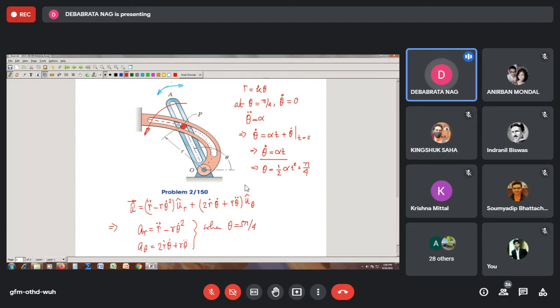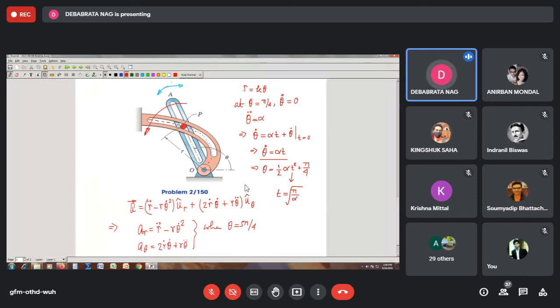So when theta is equal to 3 pi by 4, if you substitute this, you will be getting the value of t from here in terms of alpha. So you can say that t will be equal to how much? It is 3 pi by 4 minus pi by 4, which means it will be pi by 2. So that will be the time when your theta becomes equal to 3 pi by 4. Correct? So it is simple to find out this thing. So your time requirement will be root over pi by alpha. So at that time, basically you need to find out everything.